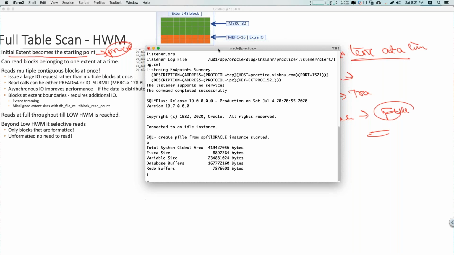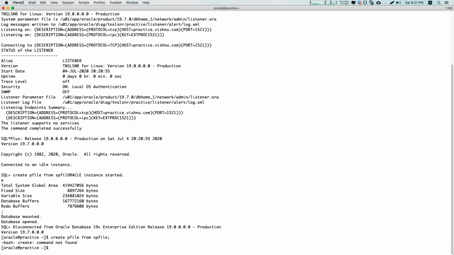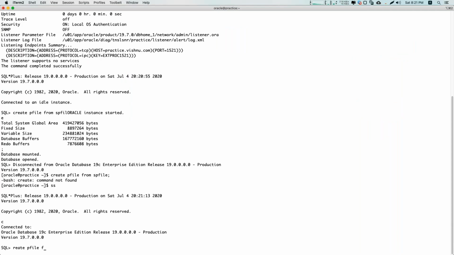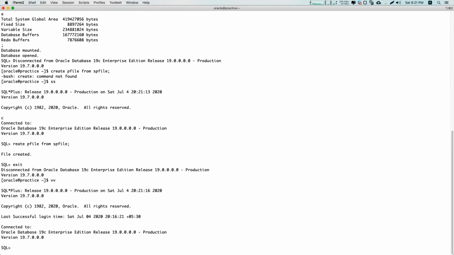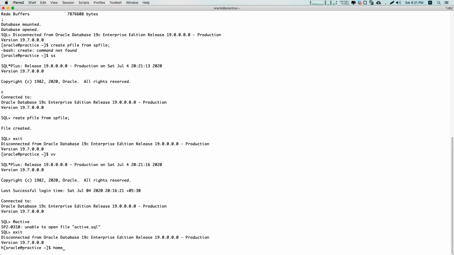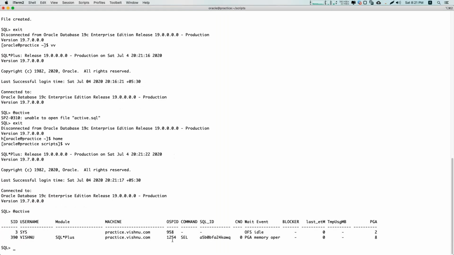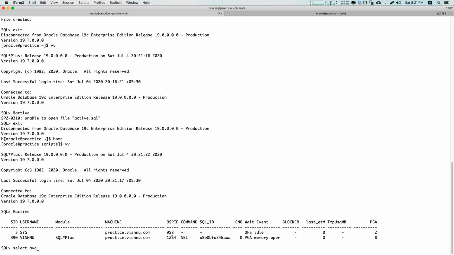Okay, now let me create a session. I'm going to run an SQL trace against this particular session. This is the CID. So: select AVG of Mark1 from students.